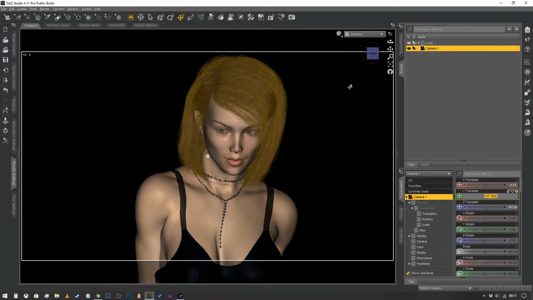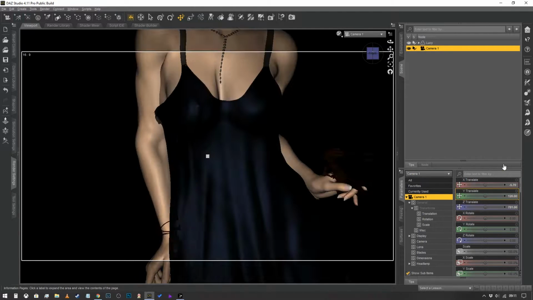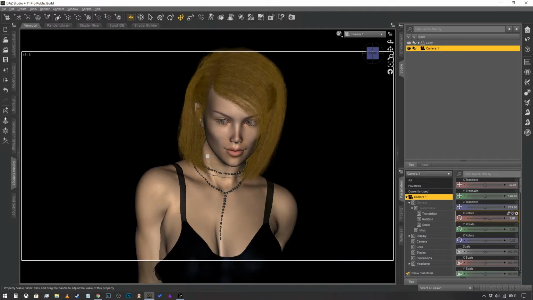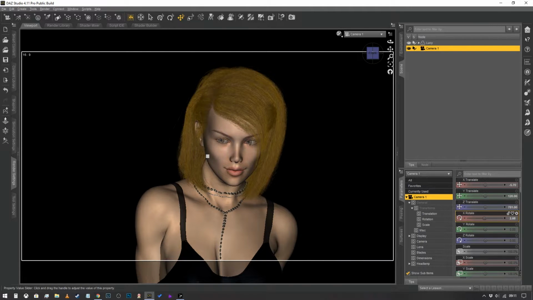Now Lucy's about 1.8 meters tall, thereabouts, maybe slightly shorter than that, but she's on tiptoe, so we'll say 1.8. Now we want to be shooting from just above belly button height in order to get a really flattering shot. So actually 120 centimeters is ideal, and then we can rotate the camera up using the X rotate until we've got the position that we want.